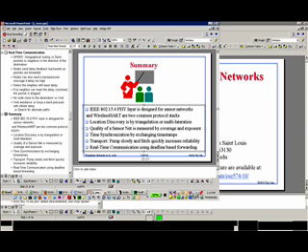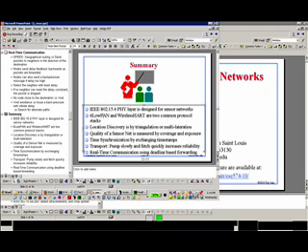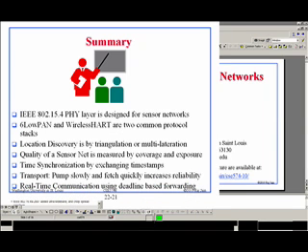The previous statement was correct, but we didn't talk about it, so I'm just going to remove it. 6LoWPAN and WirelessHART are common protocols.